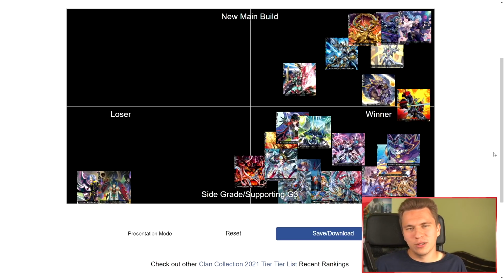These are my winners and losers for Clan Collection for the V Premium format. It took a whole half an hour to talk about everything, but we finally did it. I really wanted to discuss everything in this set because there's a lot of good stuff. You can see a lot of these in tournaments. I'd expect Bunnies, Daihozan, Thinksaver, Giraffe, everything up here easily in tournaments.